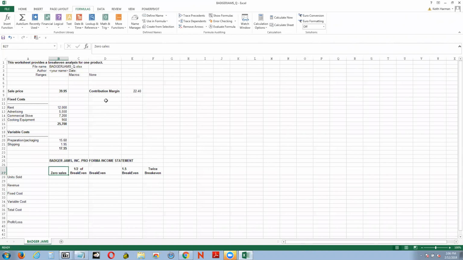Now, there's one other piece to this that we want to add before we start doing some computations, and that is we want to look at the economic investment in this. So go over to cell D10 and put in economic investment. And you could even just put economic cost.